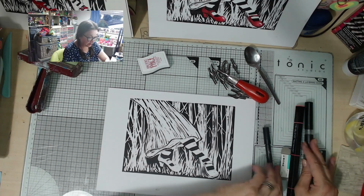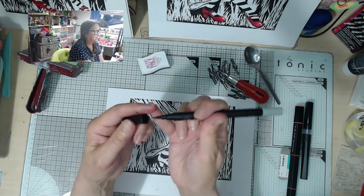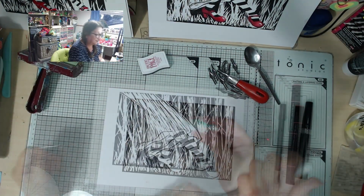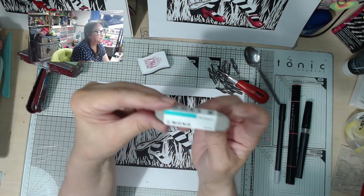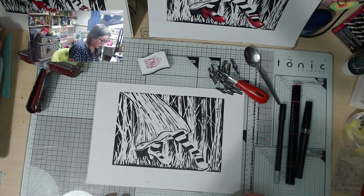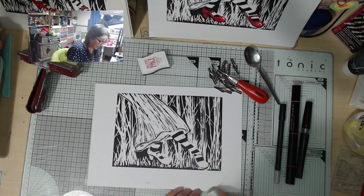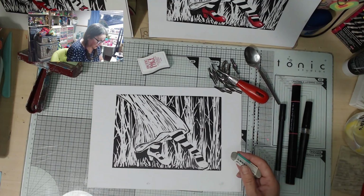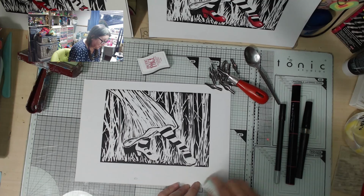I also got a little brush pen. It's grey one end and black the other. I just got it because it's really nice dark black. I've got this Mono sand eraser, made by Tombow, and it's quite good at taking ink off. I used to use it a lot when I used to stamp. There's nothing worse than spending ages on a card and then ruining it by getting a smudge of ink just as you're doing the greeting right at the very end. I've managed to lean all over the place here because I hadn't bothered to wait until this was completely dry like I should have. So I've got smudges from my hands.